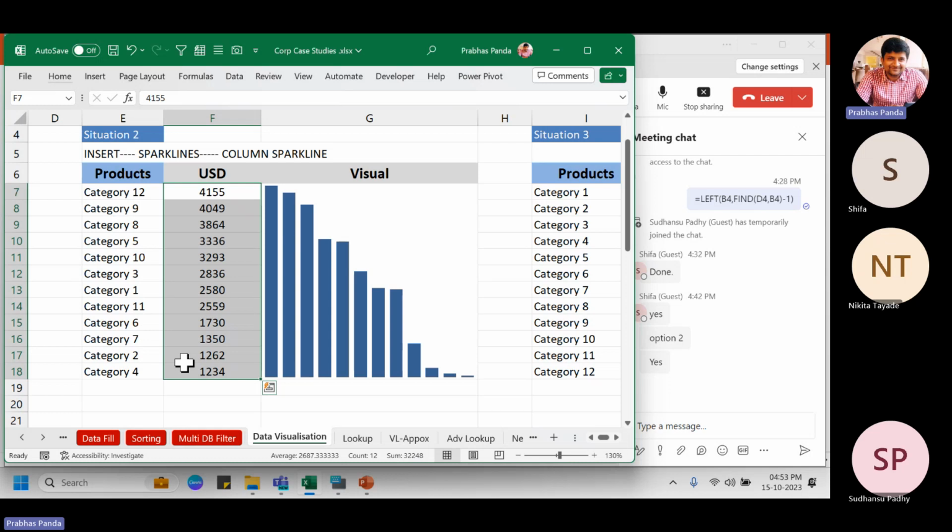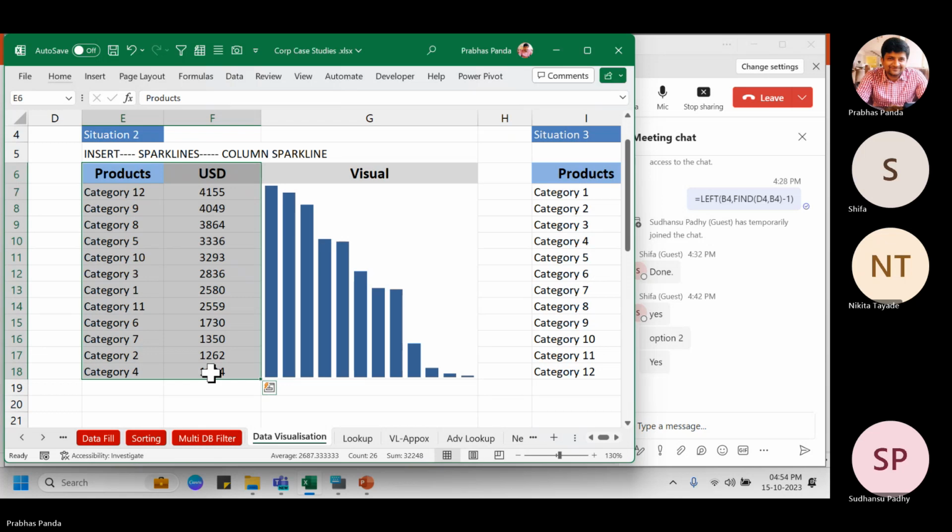All the visual impact will be defined in one cell. Now, along with that cell, select the rest of the cells towards down. Don't drag it. Select it with Shift and the down arrow key. And then go to the Home tab, Merge and Center. Then select your product and USD column completely, including the headers. Home tab, Merge and Center.